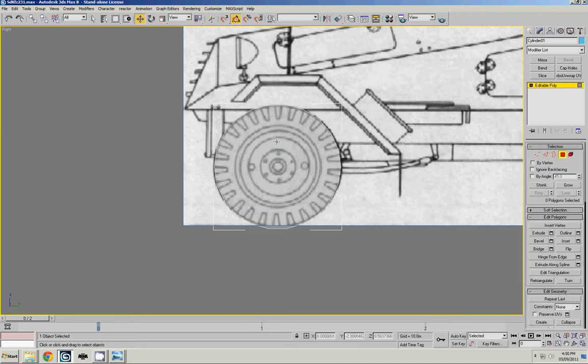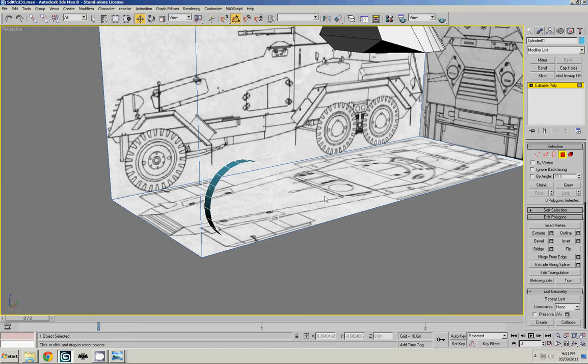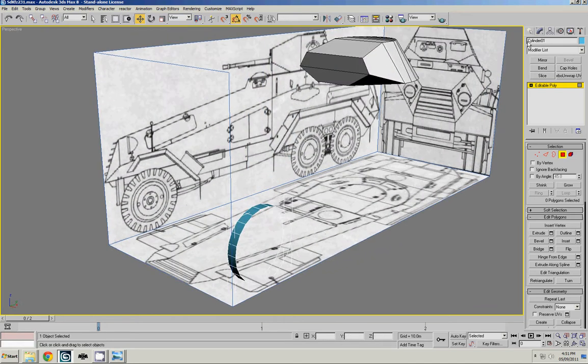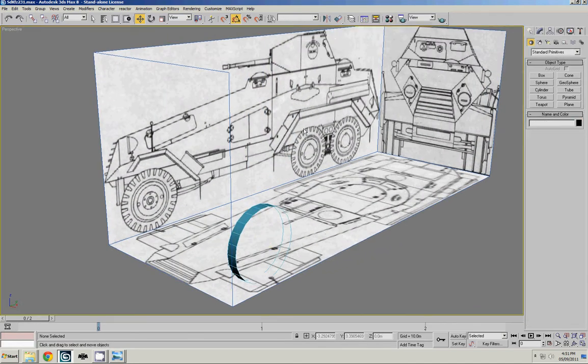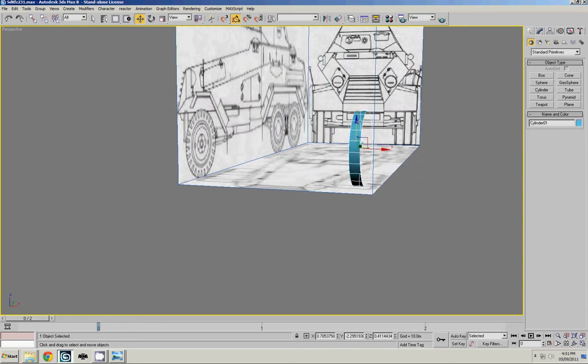What we're going to do is get rid of the top and the bottom faces. When you click on this, it selects it from the back side, so we just delete that as well. So all we're left with now is just the edges of the cylinder. You know what, let's hide the turret for this as well so that it doesn't get in our way. Cool, so as you can see we just have the edges of the cylinder.